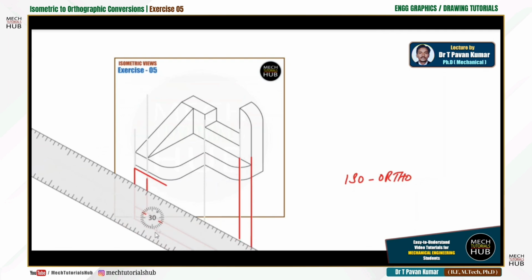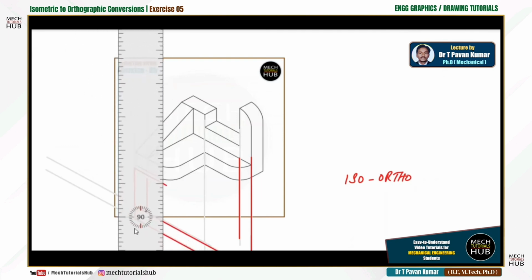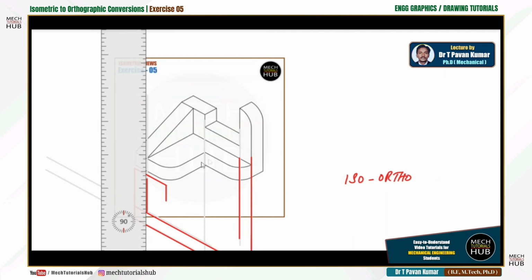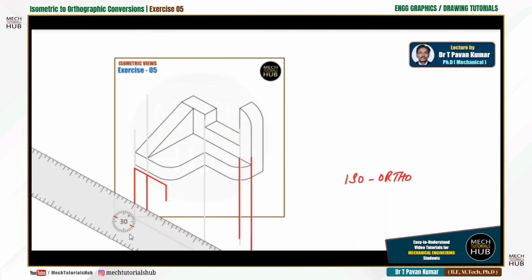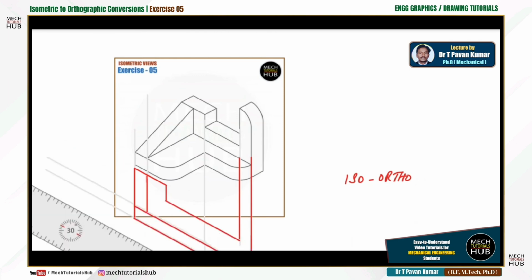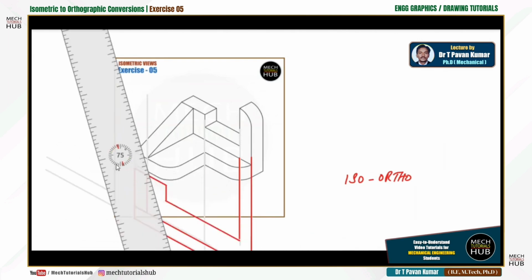Now dimensions are a bit of a problem because I'm not taking exact dimensions, so that is the main problem. But if I try to consider exact dimensions, it may take enough time actually. So I'm dropping it down by 10. Let me join these two, and again 30 degrees. Join here. There is a line passing from here. Let me extend till this point. Something like this. If you could understand, that is better. And again, this is how it looks from the front. I just make it vertical again.